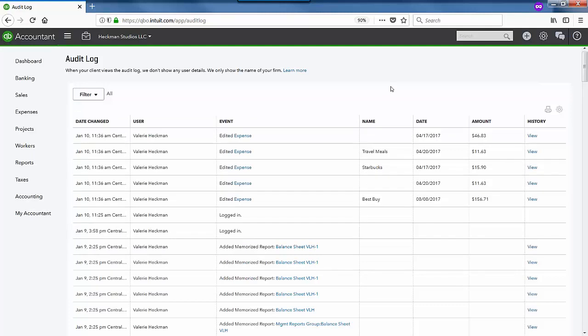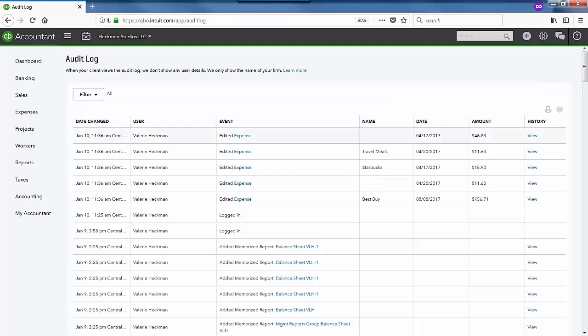When the client goes into the audit log, they will see the name of your firm. They don't see the individual team users that you set up. So we saw that for this client, I've given David and maybe Libby and Alice access to work in this client. They're not going to see David or Libby or Alice's name. They're going to see Socrates Accounting. Now, if you've got client users in here, everyone will see their name and what's going on, but we kind of mask the firm users from the client.